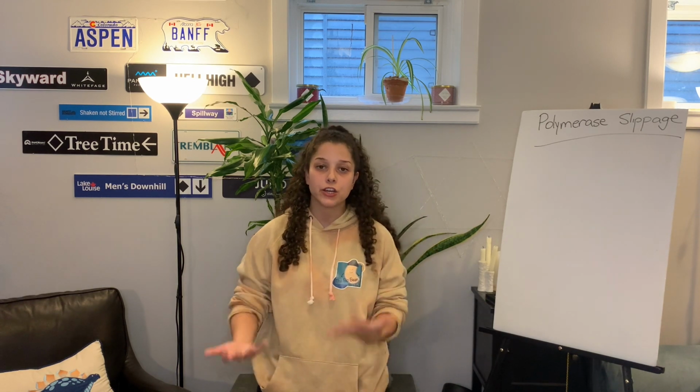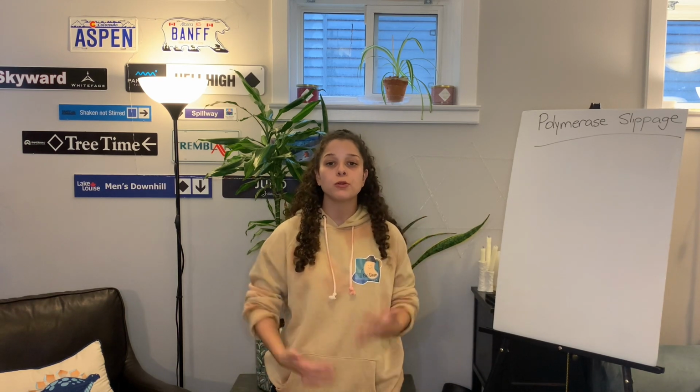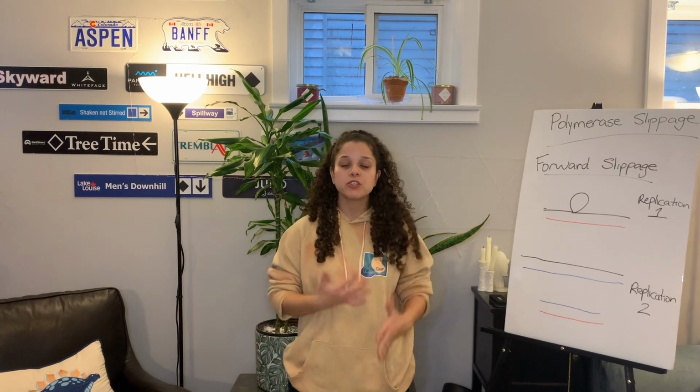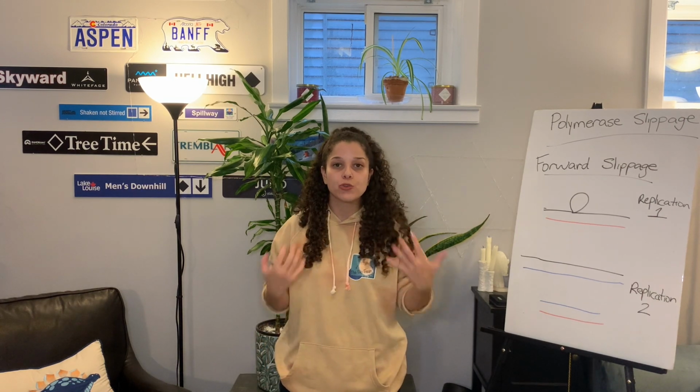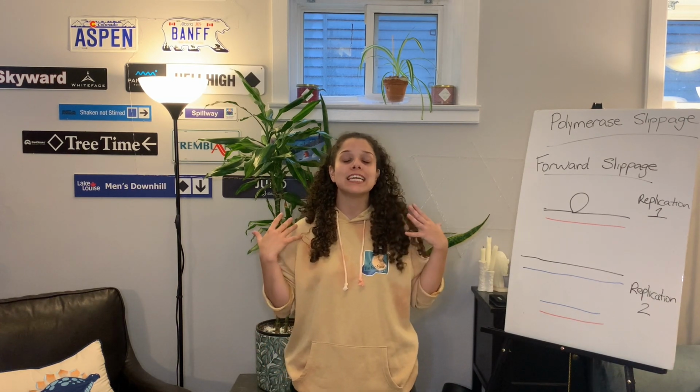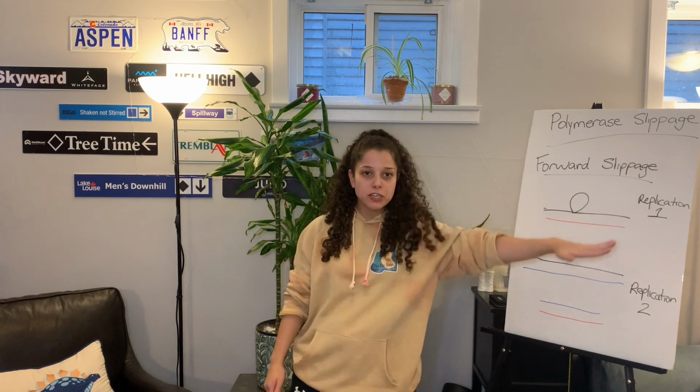All right, so first we're going to get into how indel mutations can occur. So those are the insertion and deletion mutations where either nucleotides are inserted or deleted. So one of the mechanisms that this can occur by is during DNA replication through a process called DNA polymerase slippage. So the first type of slippage that we're going to go over is forward slippage. So this is slippage of the template strand, and that is going to result in a deletion after 2 rounds of replication. So what we have here is slippage in that template strand.